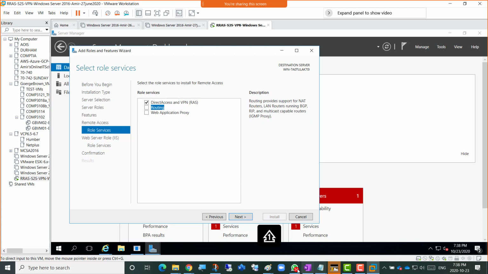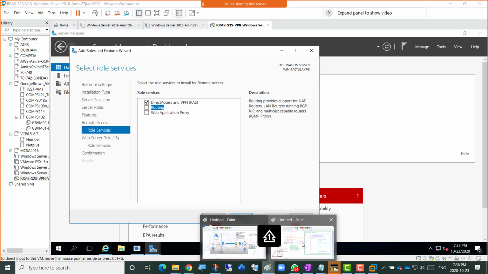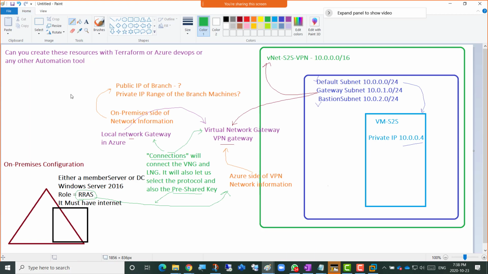Now what does that mean? If we go back here, we need to inform this RRAS what the IP range being used in the default subnet where the virtual machine is living is. Whatever range is being used needs to be defined here.